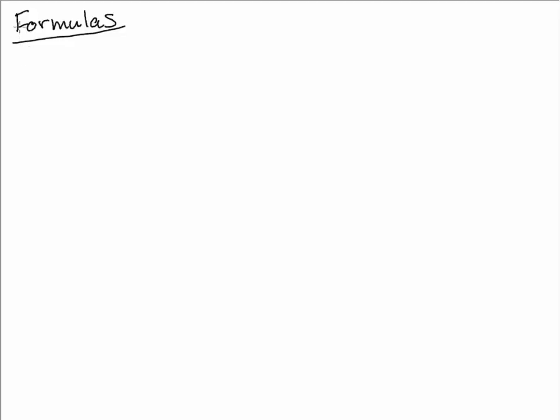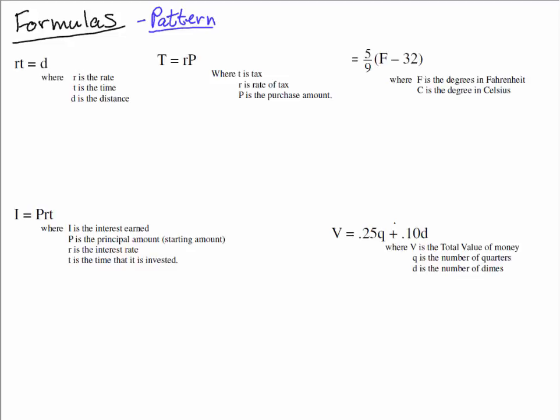Here we're going to go over some of the basic formulas from early math, and remember that formulas are patterns for how to solve a problem. So they've already done the solving of the problem. All they're doing is giving you the pattern and making sure you can stick it in. So once a formula is given, oh, that's nice, then you get to stick it in. So here are 5 formulas with what they mean.